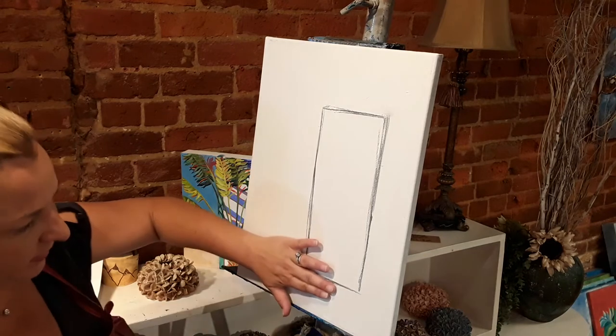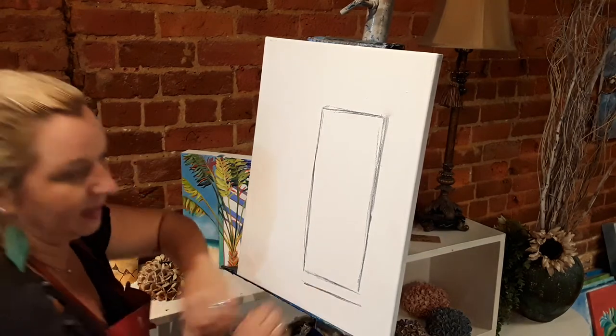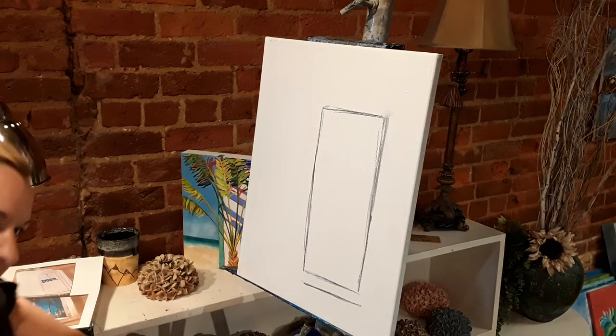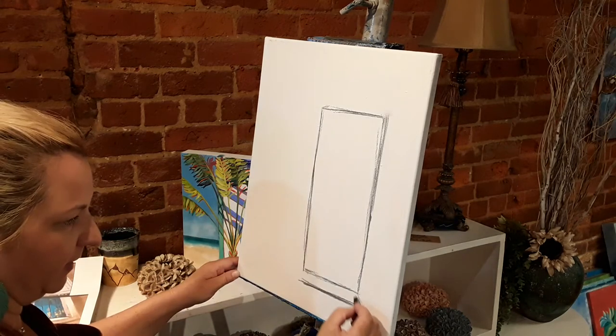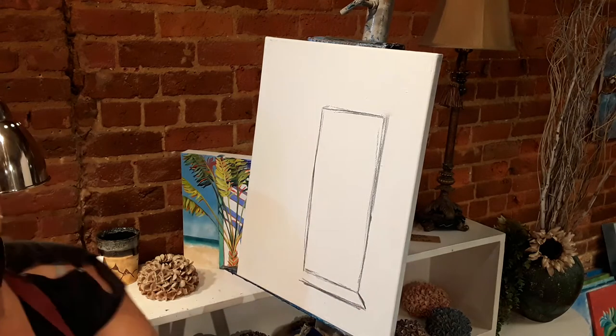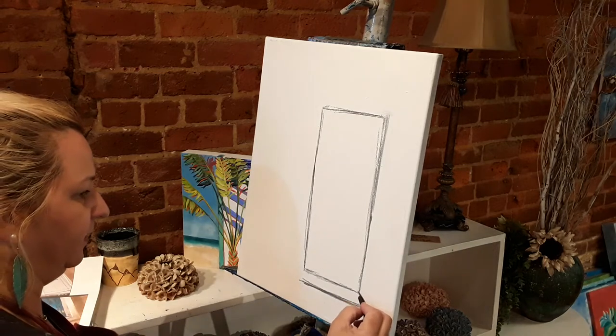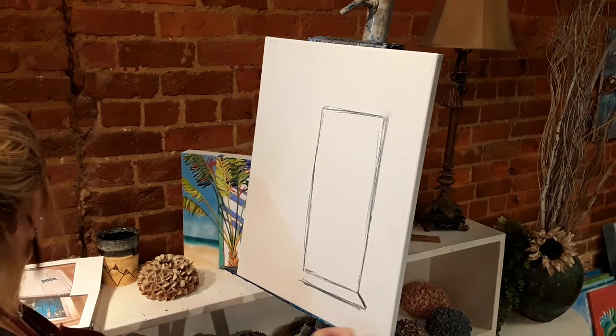I want to come down about a finger and a half to 2 finger distance at the bottom. Put a line at the bottom for our doorstep. Now come out from the bottom right angle. So we want this doorstep to come out towards us. So we're pulling it out, putting a 45 degree angle coming out from that door.